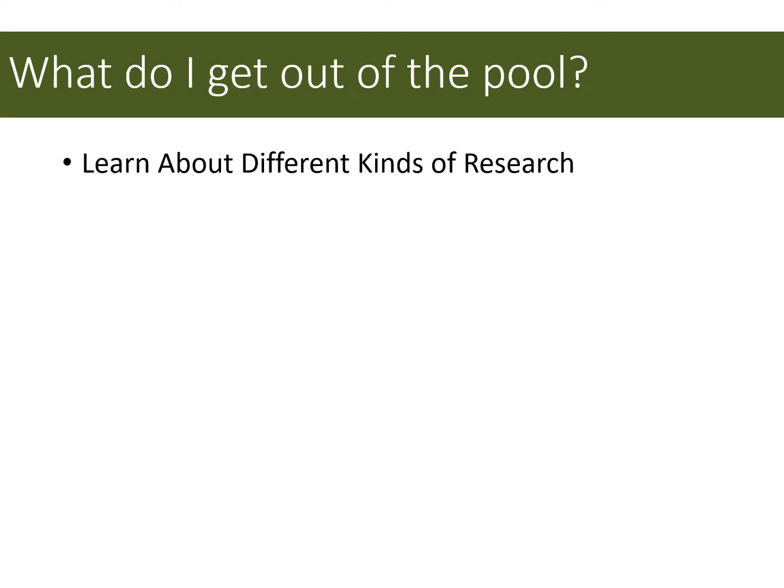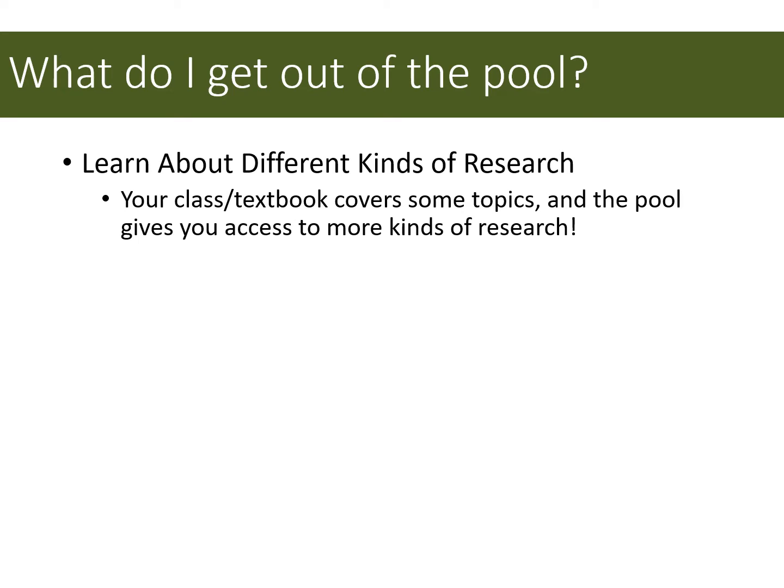You'll also learn about a lot of different kinds of research. So your class and textbook are only going to cover specific topics, while the pool gives you access to a bunch of different types of research. So for instance, within psychology, if you're in a cognitive psychology class, you're only going to cover those specific topics. But the studies that you're participating in might allow you to participate in clinical studies or social psychology studies or cultural psychology studies. So it really helps you see how diverse psychology can be.